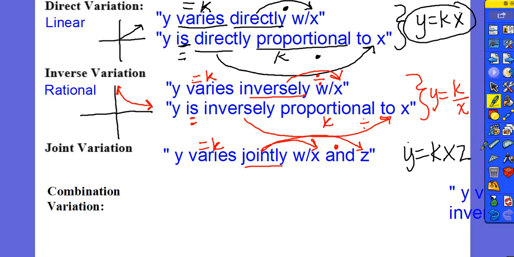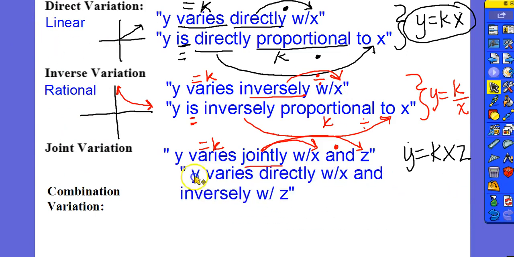And now that throws a third dimension in the problem. It's got an x, a y, and a z. So it wouldn't go on an xy table. It'd have to go on a three-dimensional x, y, z table, which we're not going to try to tackle right now. Right? So that's enough information for that. Then the last one is the combination variation. Now, a combination variation just means you're going to combine these, any of these, all three of them, two of them, it doesn't matter.